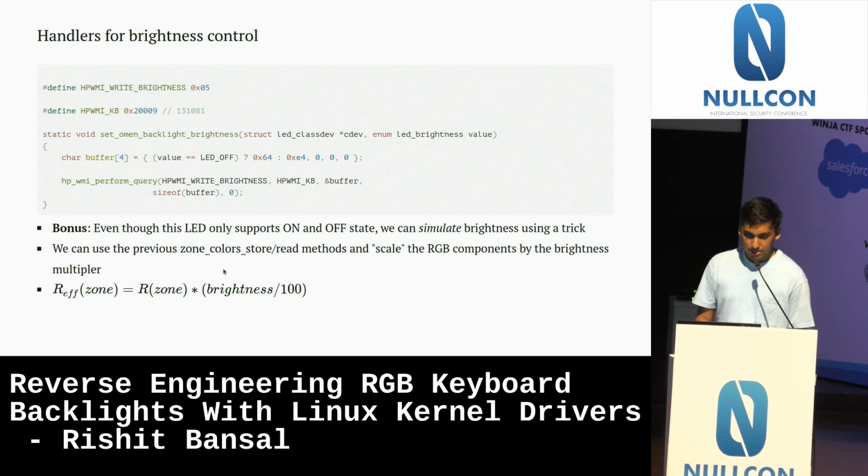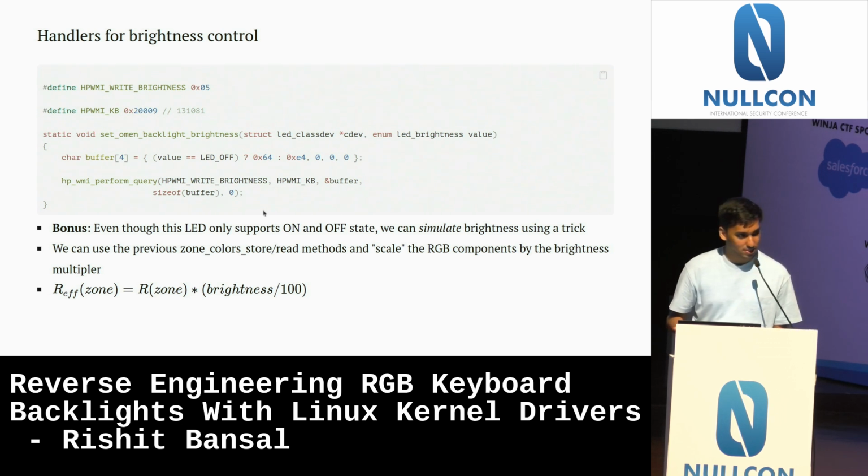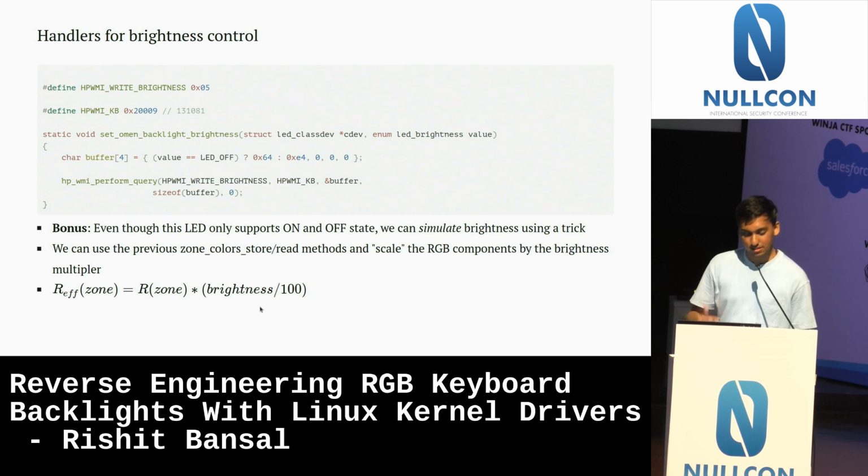Basically, in an LED, when you pass a hex code of 0, let's say RGB value 0, right? It has to show black, right? Because that's black. But there's no such thing as black light. It just turns off, right? So basically, 0 is the lowest brightness, and the highest brightness is the highest hex value you can give, if it is white, right? So what you can do in your driver is use this to implement brightness. You can get the state of the zone at some point in time and just scale it by a fraction of the brightness value to simulate brightness, right?